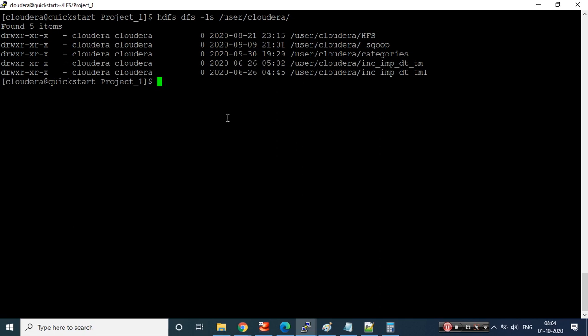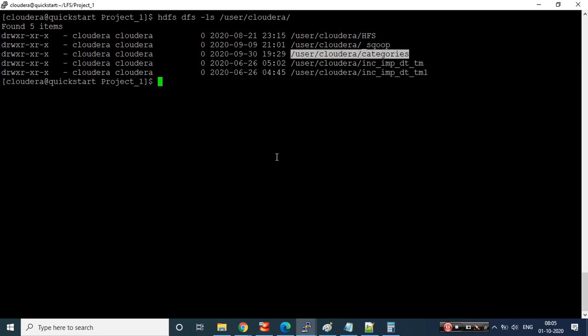Can you see, under user Cloudera, which is nothing but my user's directory, there is one directory with the name of categories, and we have imported this today, 30th September.